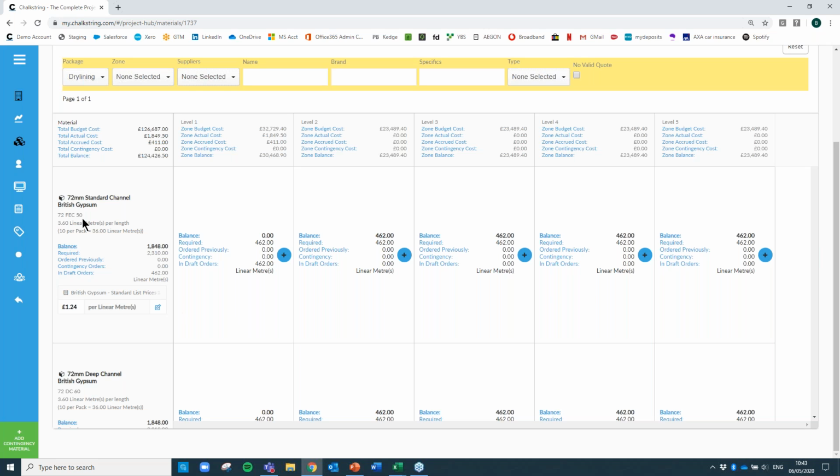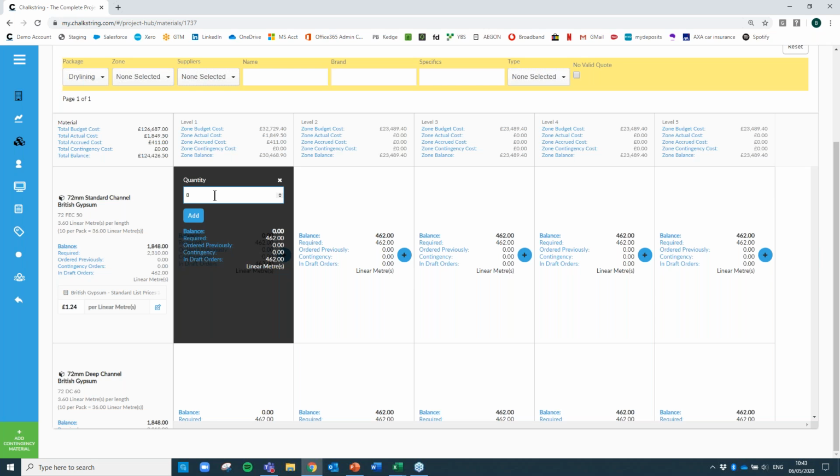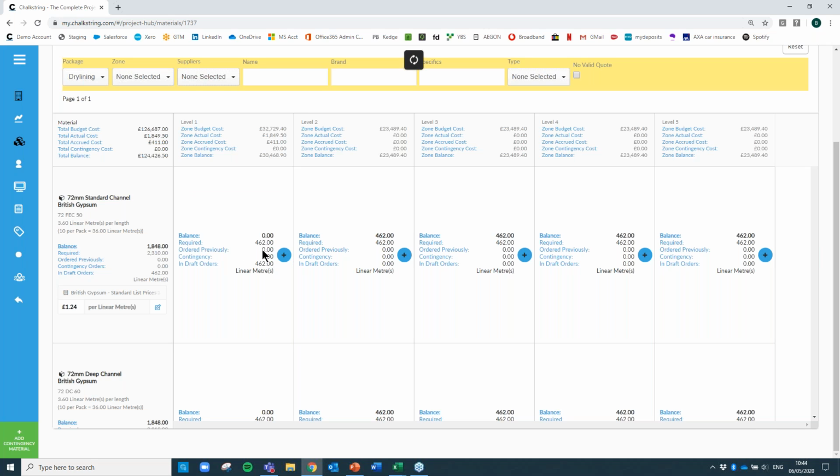Anytime you want to go beyond that, we have an option for what we call a contingency material. Contingency material is something that you want to order that isn't in the scope, which is fine. And obviously you can over order if you wanted to. For example, if I wanted to order another 100 meters of that for whatever reason, I can do that, no problems whatsoever, but it will go red to warn you that you've now exceeded the balance you require there. So yes, you can order anything you want, whatever volume you want of it, and the software just records it as what's called contingency. So you can do that.